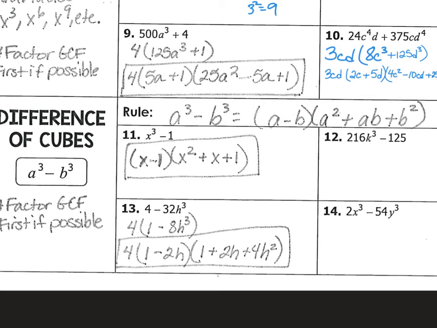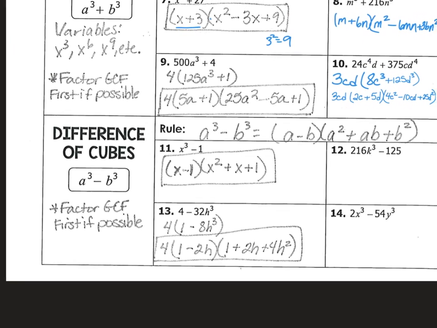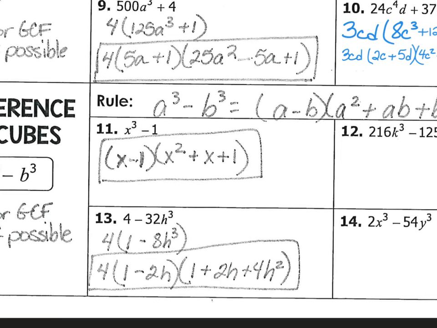Okay, again, you always factor out a GCF if possible, and the same rules apply as far as what's a perfect cube. So if you look at problem 1, it says x to the third minus 1. And so it becomes x minus 1 in the first set, parentheses x squared plus x plus 1. So x to the third becomes an x, 1 becomes a 1, and then an x squared. Multiply the two together, 1 times x is just x, and then 1 times 1 gives you a 1 at the back.